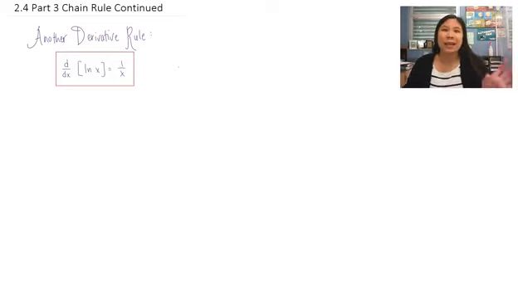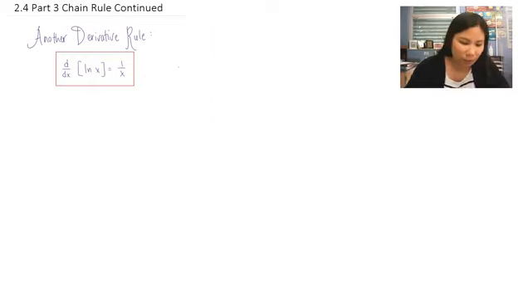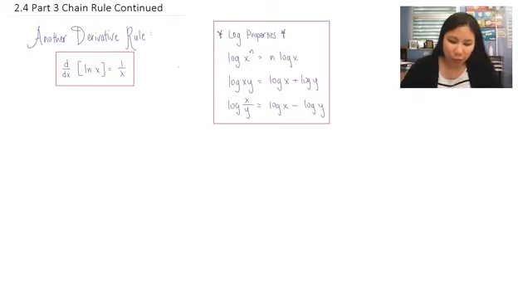But because it is natural log, it is one of those special functions where it also has properties to it that'll actually make things easier for us. So if you remember your log properties, there were 3 of them. If we were taking the log of something with an exponent, you can move the exponent to the front. If you're taking the log of 2 things that are being multiplied, you can actually split them up into 2 separate logs that are being added. And if you were taking logs of something that was being divided, you can split them up into 2 separate logs where they're being subtracted.